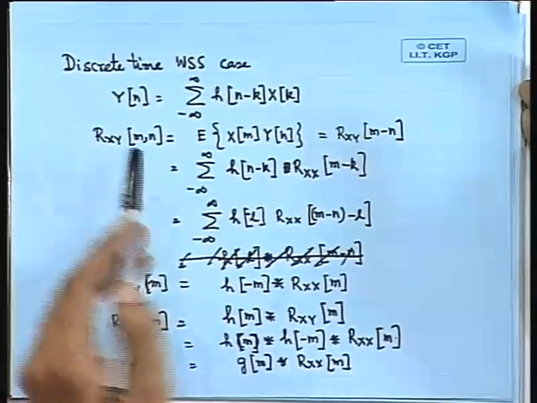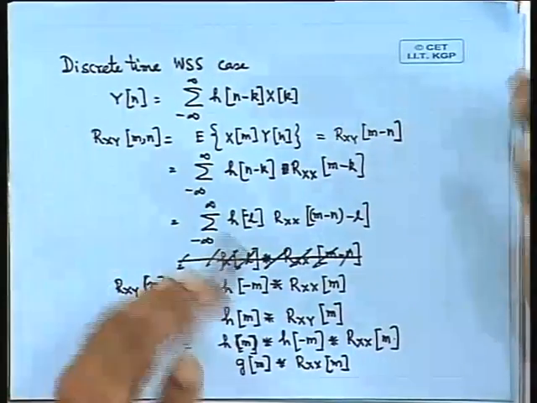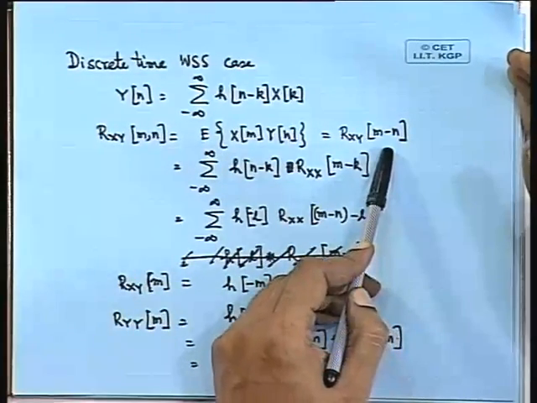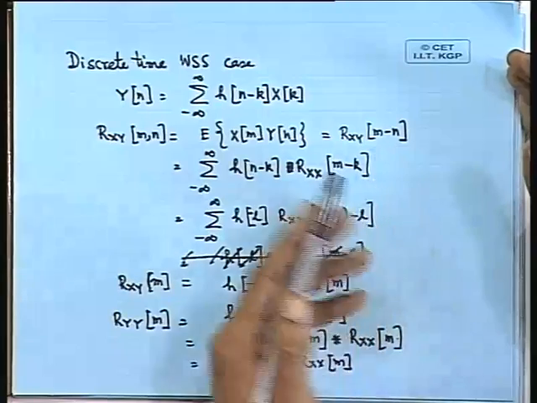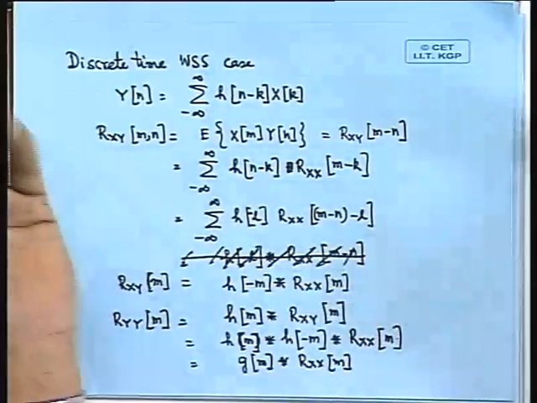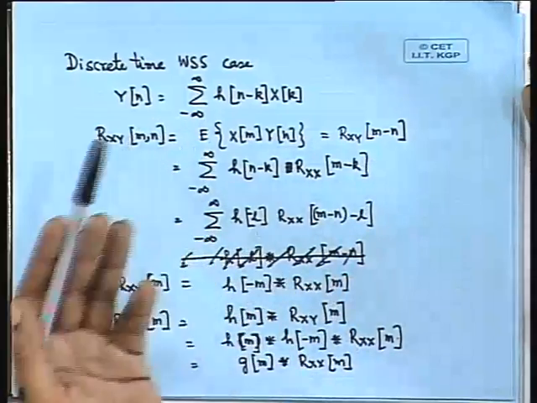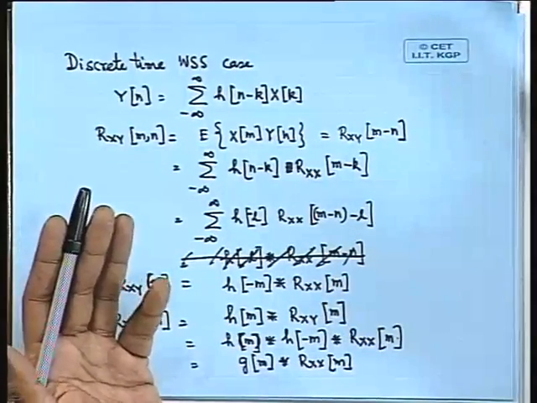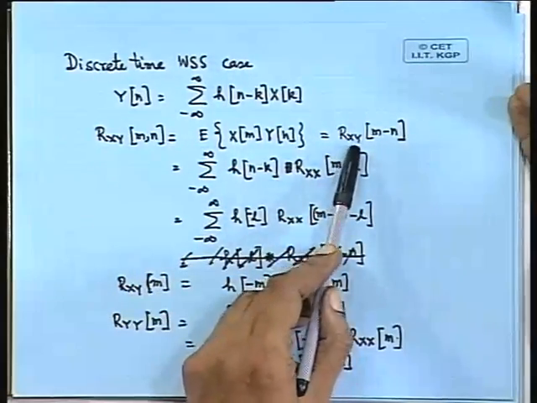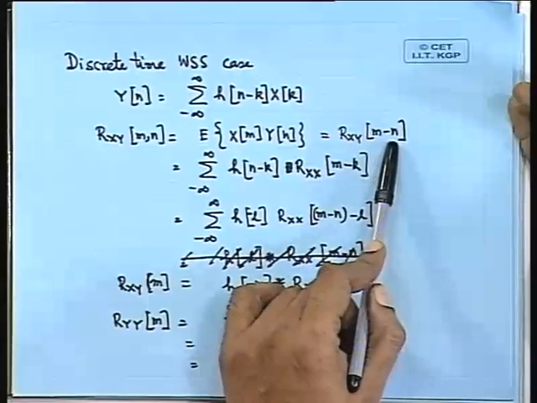And obviously, this is a very well developed subject mathematically. So I have written this. It is very legitimate to ask how do you know that if x is Whiteson stationary, x and y are going to be jointly Whiteson stationary? That has not yet been proved, but the fact is that it can be proved. We will not go into those things, otherwise we will not be able to see any result. So it turns out that if x is stationary and we have a linear system, then x and y are going to be jointly Whiteson stationary, which means that their cross correlation can be defined as a function of m minus n. This is a result.